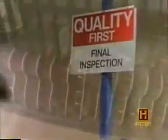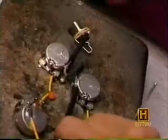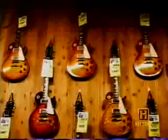Now it's time for the final assembly. The pickups are installed, as are the tuning pegs, electric wiring, and controls. Finally, the guitar is strung. The result of all that hard work is one of the world's best-sounding electric guitars. Far cry from the Egyptian instruments 3,000 years ago.